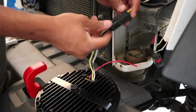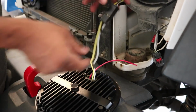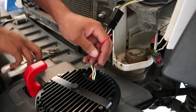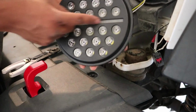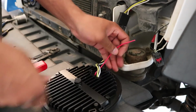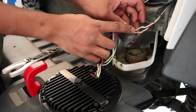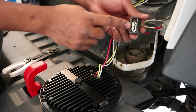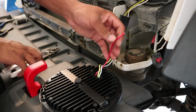So once you plug in your headlight to the adapter here and to the harness, you'll see another red wire here. Now this lights up this middle bar right here, and you want to wire this up to this middle wire of where it plugs into your turn signals. And I'll show you guys how to do that right now.